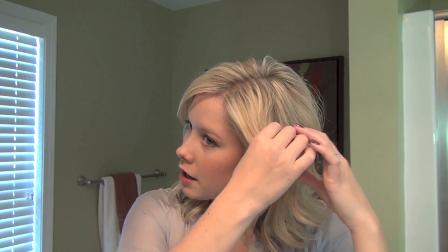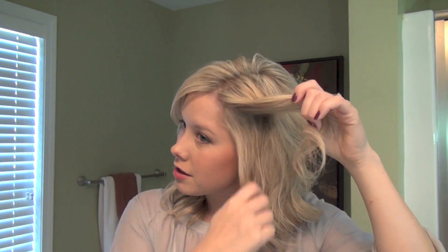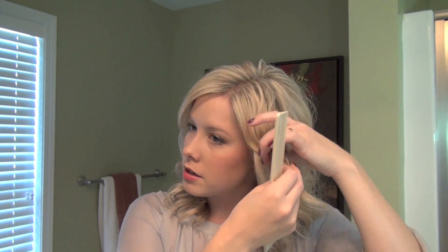I'm going to do this on the opposite side that my bangs are on. My bangs are very long, but they're still kind of there, so I'm just going to keep calling them bangs. You want a big enough section to where you can see the knot that you're going to tie, but not so big, since we're going to end up placing it sort of on top of our hair. You want it big enough, but not so big that you're going to be able to see the parts in your hair.